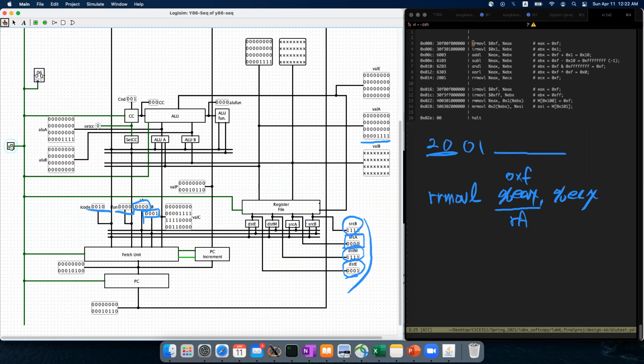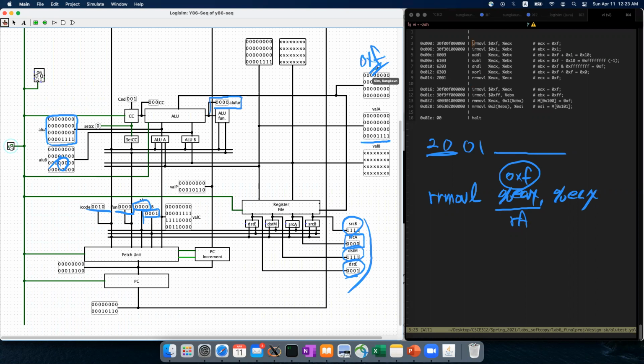We want to forward the rA value, 0xf, so ALU A should be val A, which is 0f. What about ALU B? We just want to forward val A, so ALU B should be just 0. We are going to use the addition operation so that we just forward it. After execution, val E is expected to be just F.